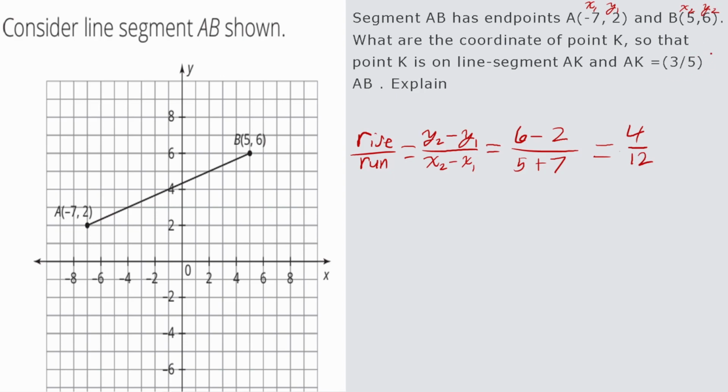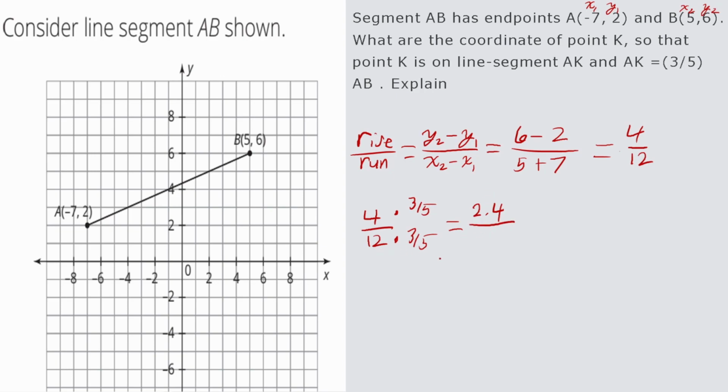Now, with this in mind, what can we do from here? Well, we have this ratio 3/5. So what we're going to do is multiply both the top and the bottom of these numbers by 3/5. We're going to say 4 over 12 times 3/5 up top times 3/5 down below. Up top, when we do this, it's going to give us a decimal. So guys, don't be afraid to use your calculator again. But the way we multiply a whole number and a fraction is you take 4, multiply it by 3, which will give me 12, and then you divide it by 5, which will give me 2.4. Up top here, we're going to have 2.4.